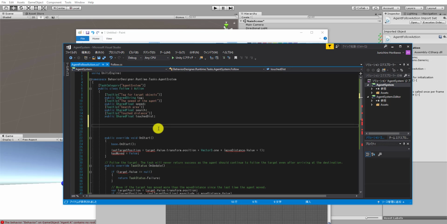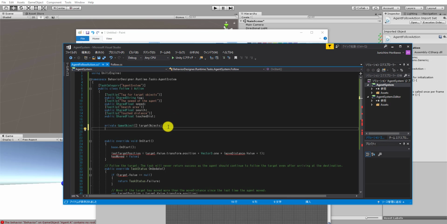I also need some private variables. One is to store all the found target objects from the tag that you specify, and also a private Vector3 previous direction.